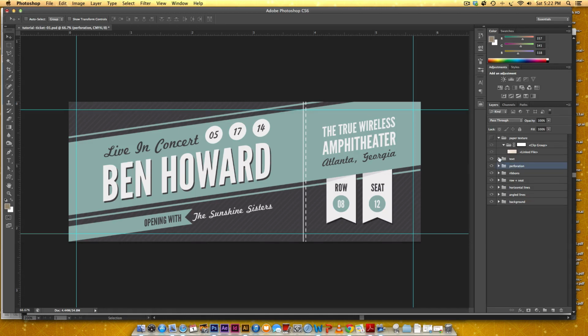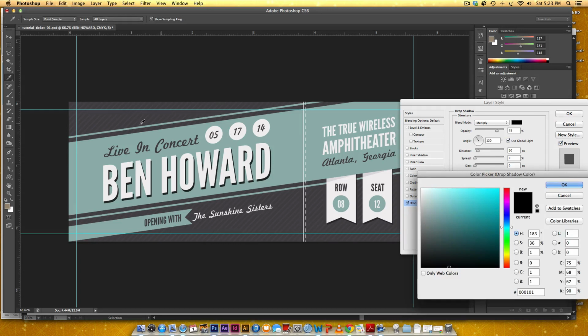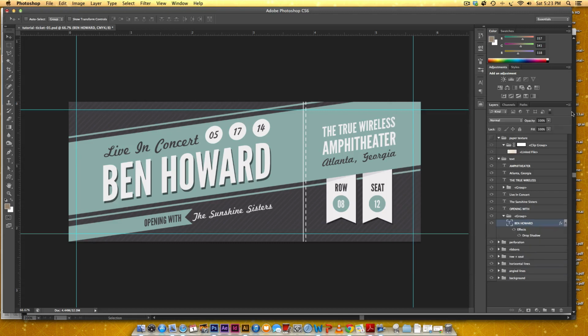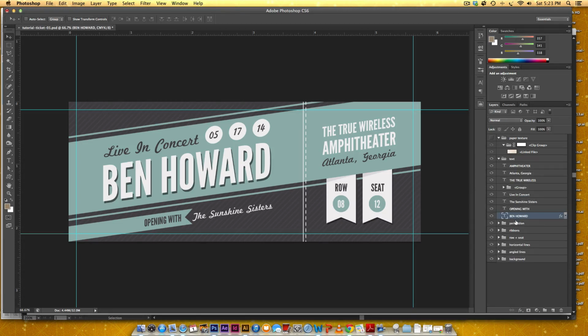Now let's go to our text layer. So there's two groups going on right here, so let's take care of that. This first group is our Ben Howard, and you'll notice it's got another one of those faux shadows. So I'm going to delete the shadow again, and I'm going to define it as the layer style. Double click, hit drop shadow. Reduce the size to 0 so you don't have any blur, and the distance I'm going to make 10, and I need to make sure the color is this gray again. So I'm going to eyedropper the gray, hit OK, and OK again. And now we don't need it in a group anymore, so if I just come to the group and right click, I can hit ungroup layers, and now it's just a layer on its own.